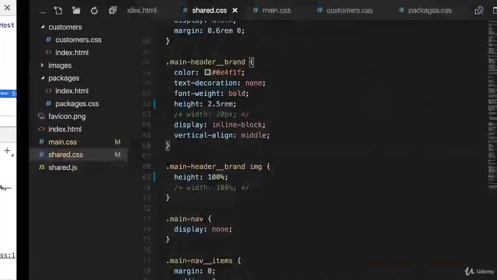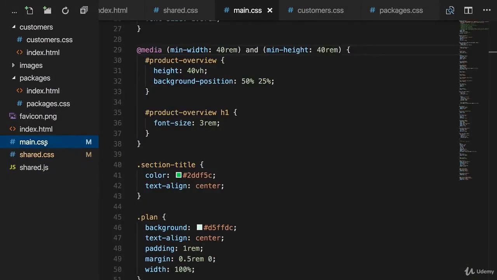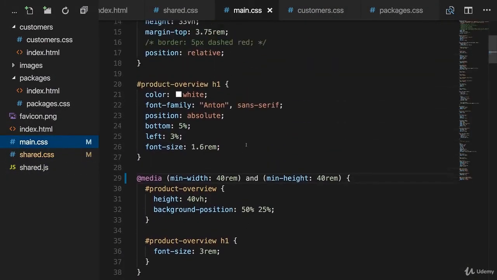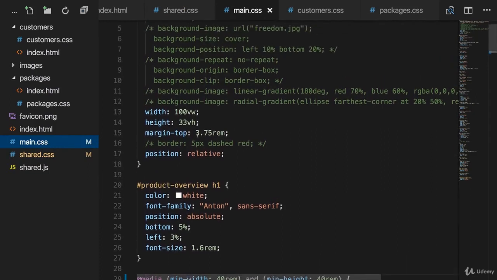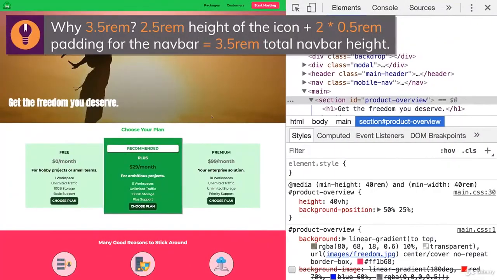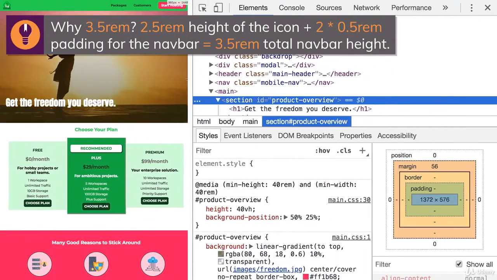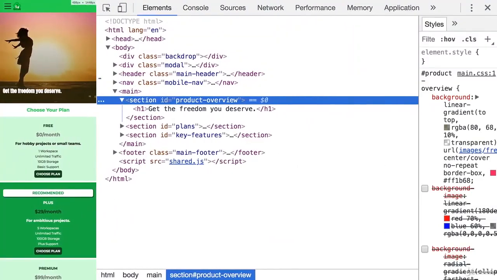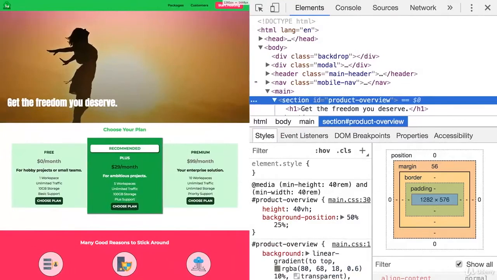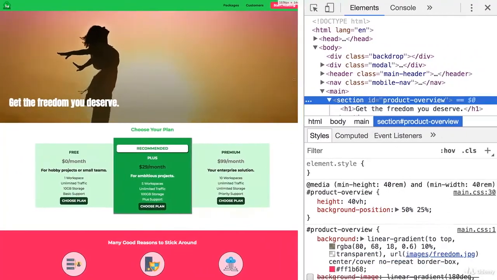So if we simply go back now to our main CSS file and go to our image right here and simply change this margin top to 3.5 rem like that and reload our page, we can see that now we fixed our navigation bar and our image still looks nice in all versions, so be it the mobile version or the desktop version.